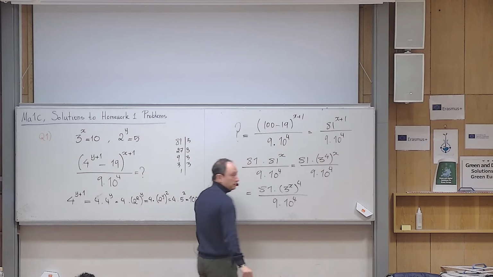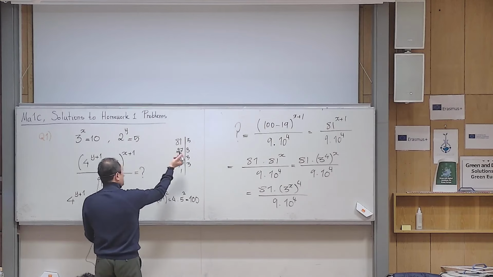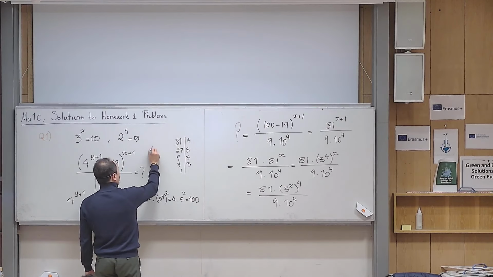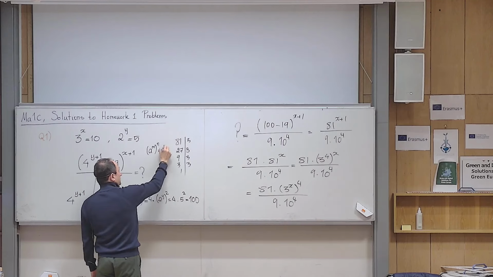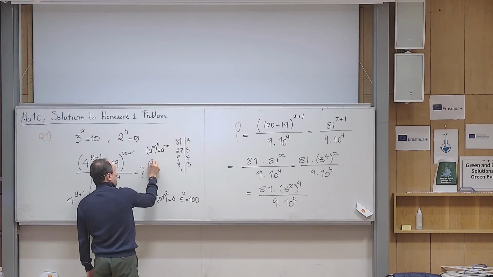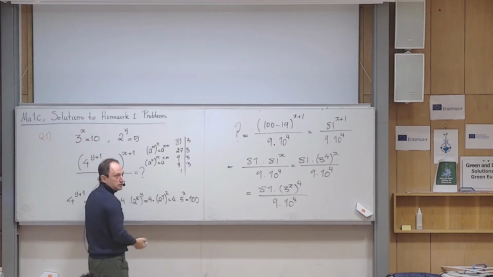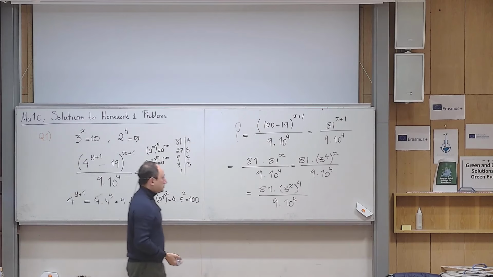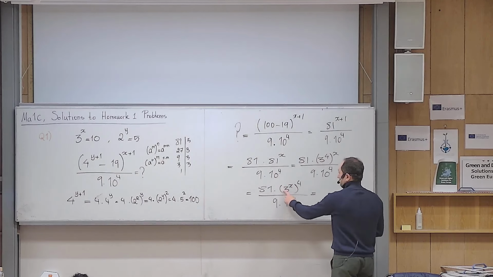But how can you swap? Because I told you, that's a good question. You see, a to the power m to the power n, what is this? A to the power m times n, yes? And if I ask you what is a to the power n to the power m, you will tell me a to the power n times m. But do you agree that they are the same? Okay? So, we continue.